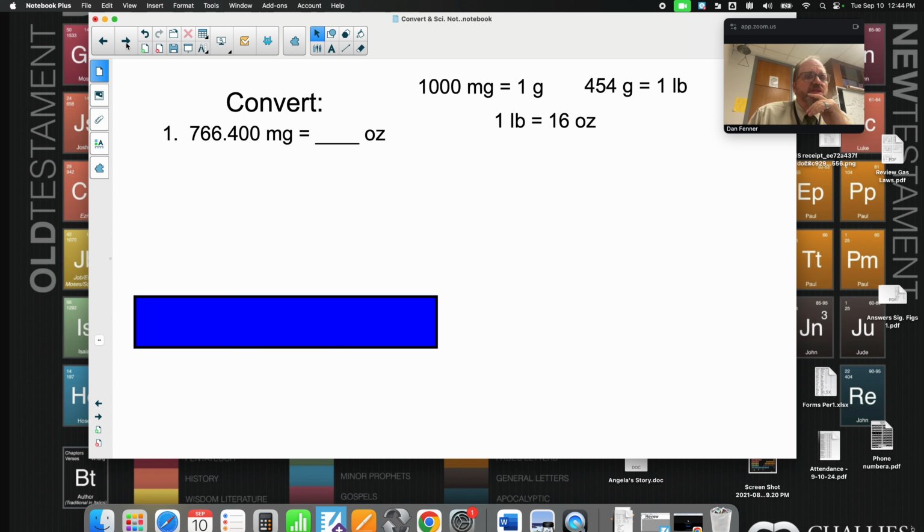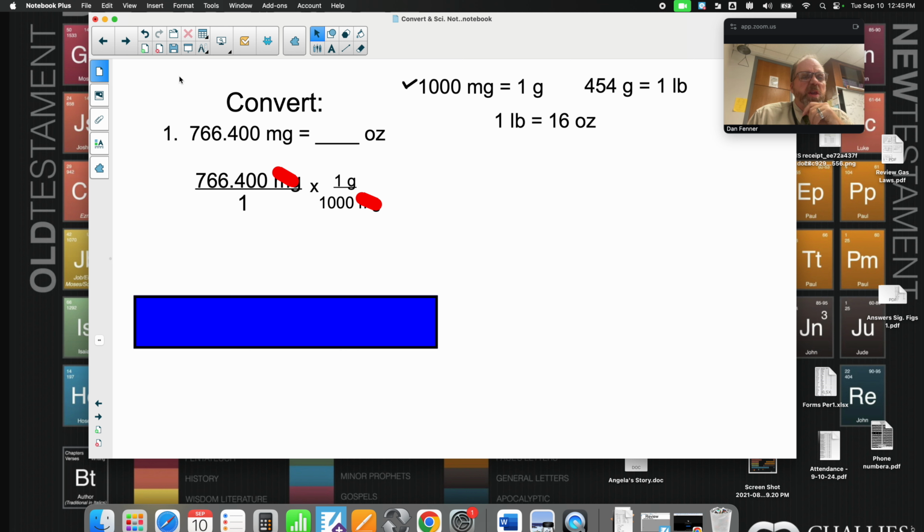All right, so let's start with our given over 1, so that we're set up. Now we're going to make a conversion fraction. We're going to multiply using that first equality. We're going to put milligrams on the bottom. The reason we put milligrams on the bottom is so that they cross out. So again, remember, this is 1. It doesn't change the value of my number, but it converts it from milligrams to grams, crossing out as we go.